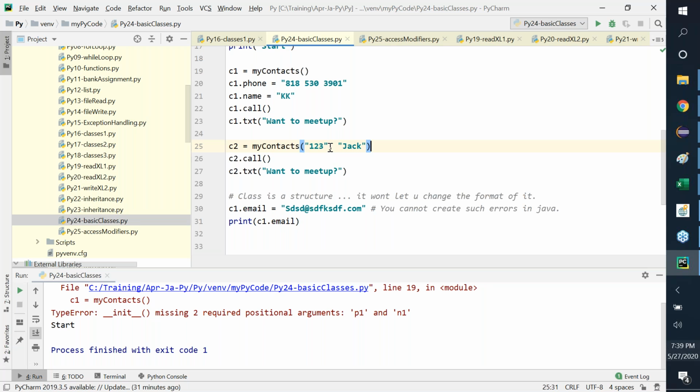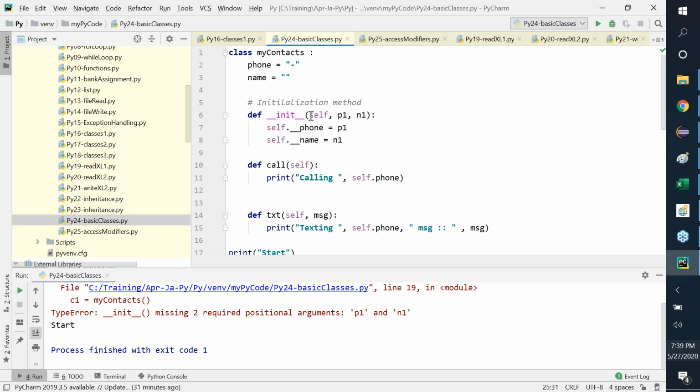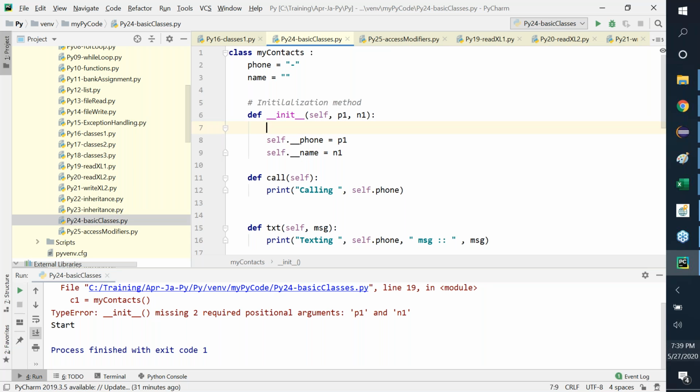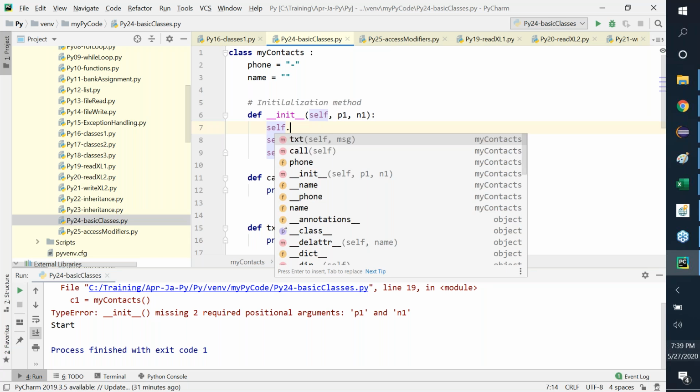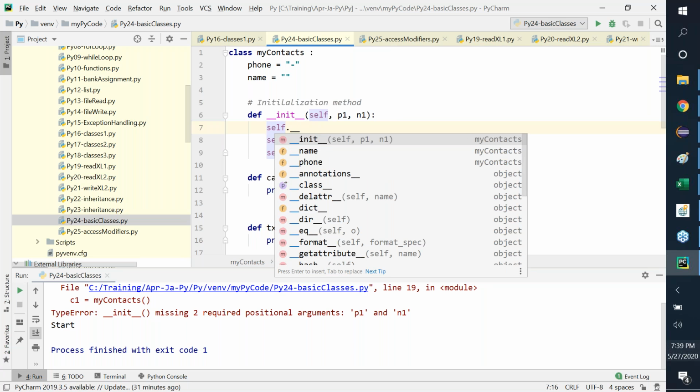There's nothing wrong with this as I see. Initialization self, phone is P1, name equals N1. Dot underscore underscore name is there.